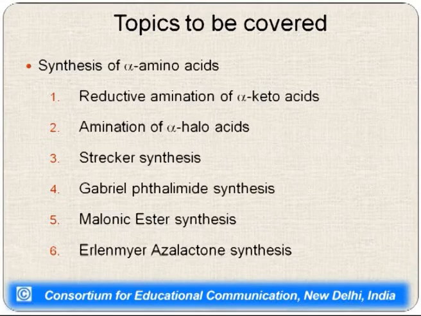Hello viewers, today we would be starting where we left the last time. We talked about in the previous lectures that amino acids are the basic building blocks of proteins, and proteins may be further divided into peptides, and the smallest unit available is the amino acid. So we talked about the acid base behavior of amino acids and all. Then we would be starting with the synthesis of alpha amino acids. So these are the amino acids which are a part of proteins and peptides, and we would be knowing how to synthesize them in the chemistry laboratory.